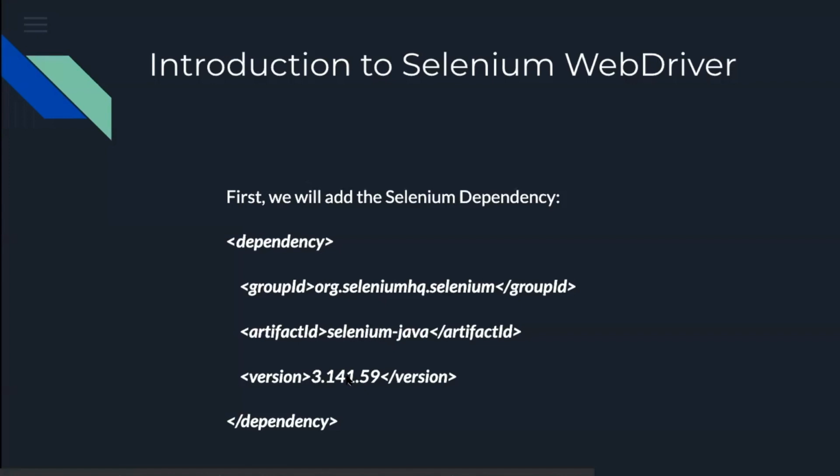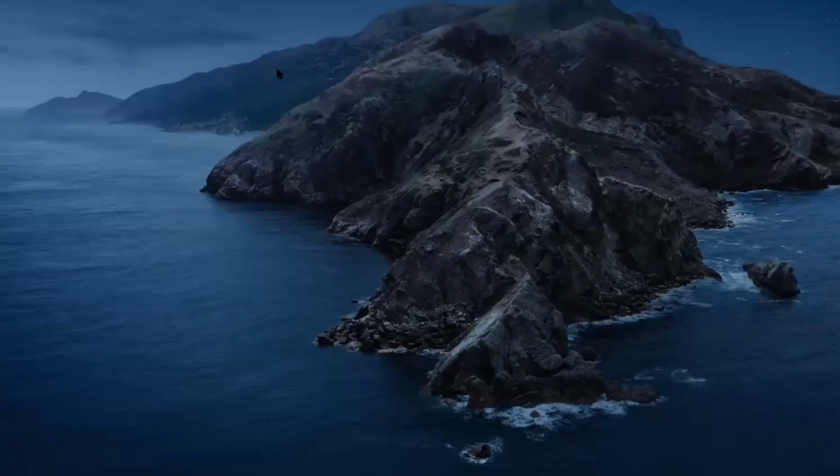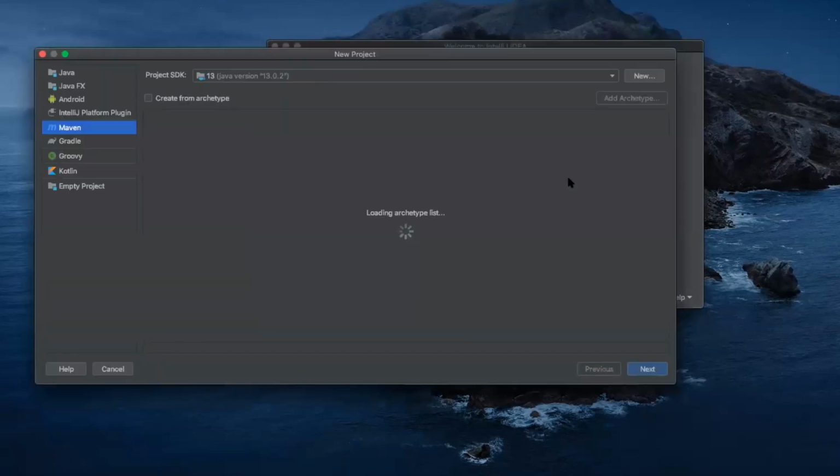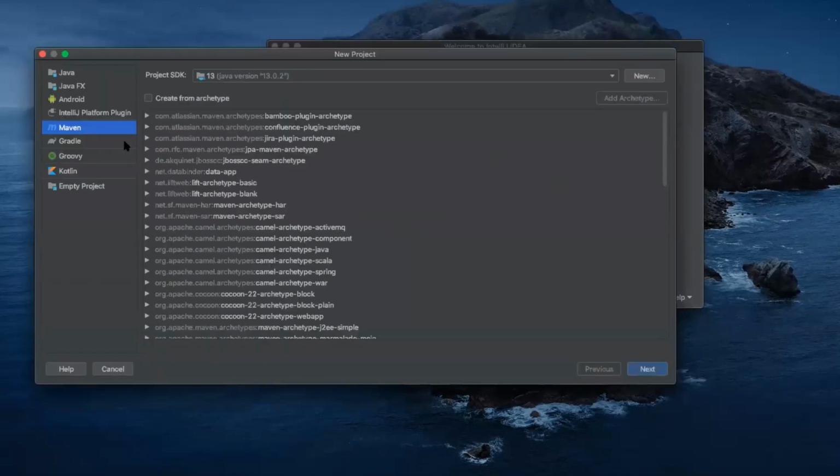So let's see how we include Maven in our project. Let's head over to IntelliJ, open it, and start a new project. Here, just make sure that on the left-hand side, Maven is checked. Then click Next.